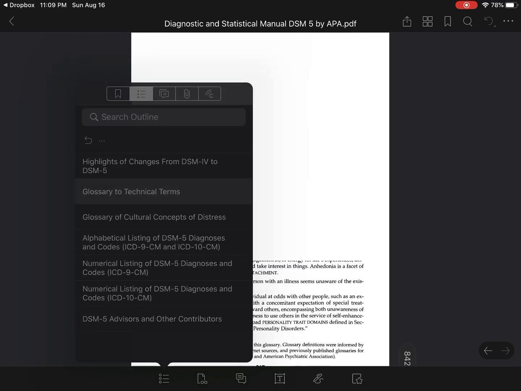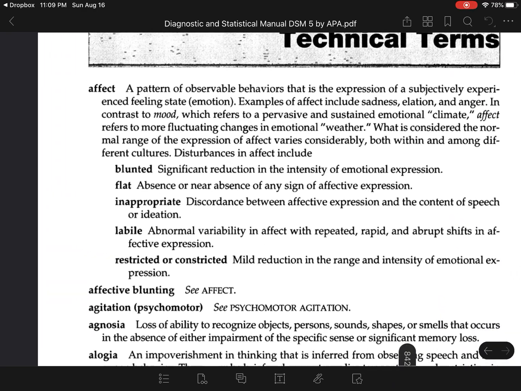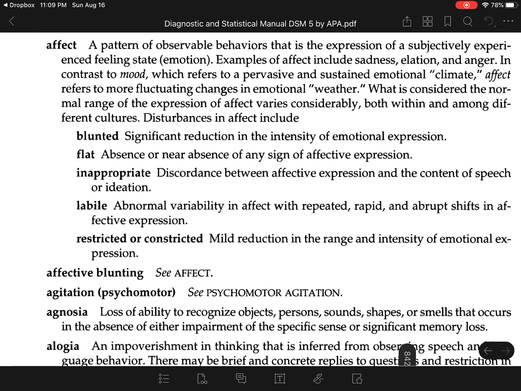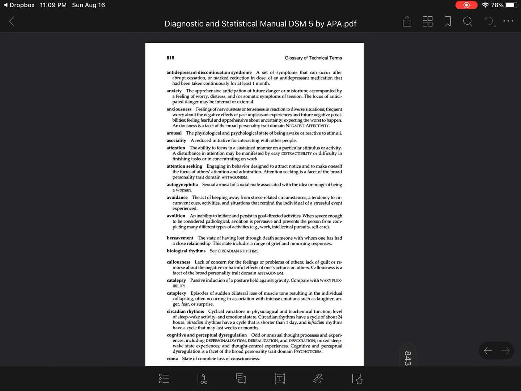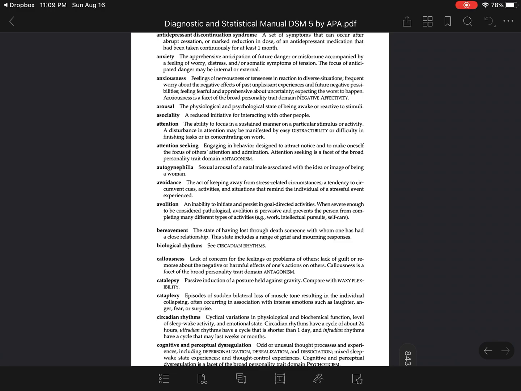So you have all those things there. For example, when we talk about affect, there are different examples or classifications of affect, and you have those there. I hope this is a short but useful tutorial for you.